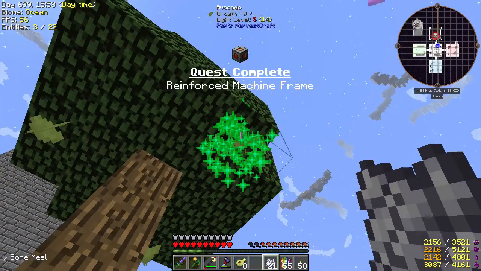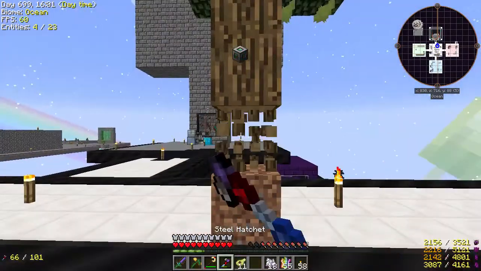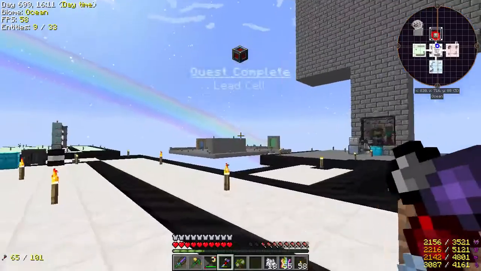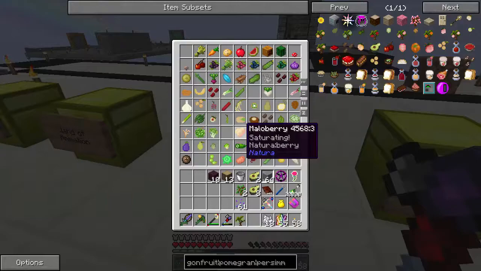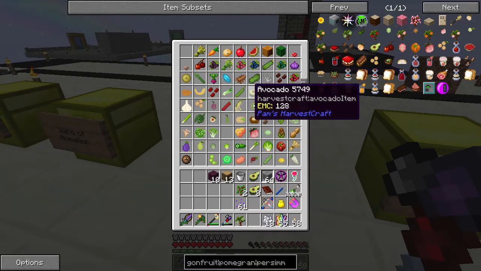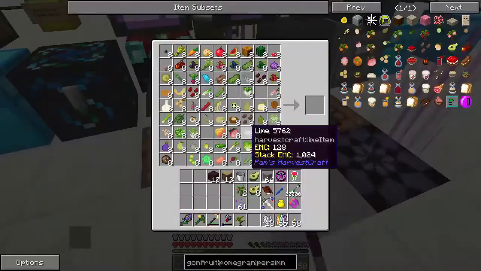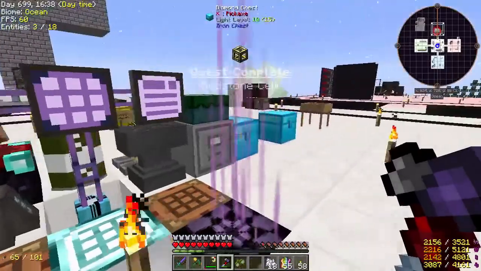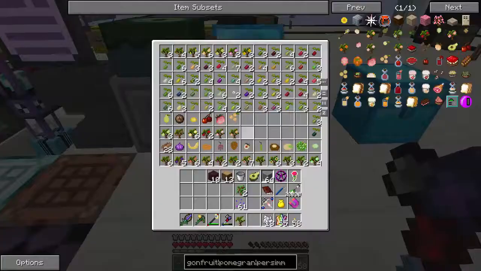So we need about 11 of these. We can get the sapling. So avocado is where? So we have the sunflower seeds. Avocado is row 4 after the peas. So right there. Alright, so we are really, really close. There's, what, 3 more things we need? And then we will be done.